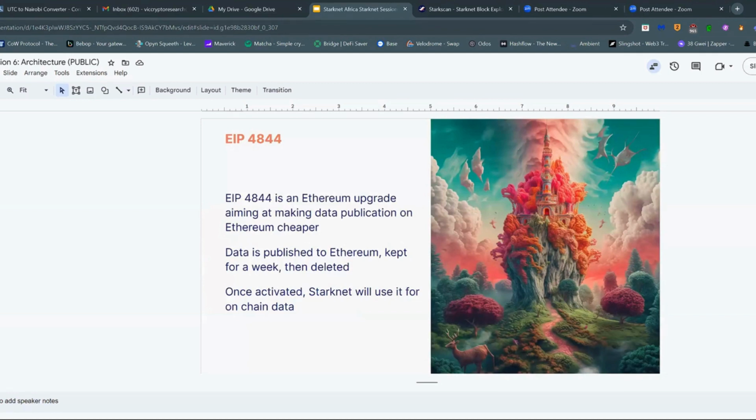So we have an upcoming Ethereum improvement proposal, which is called EIP 4844. And this is meant to make data publication on Ethereum cheaper. I think this was supposed to arrive some time this year, but I think it's been postponed to Q1 next year. So this would really help layer 2s and make them even cheaper. And just as I mentioned, the data when published to Ethereum can only be kept briefly, like this is one approach, and then it's also deleted.